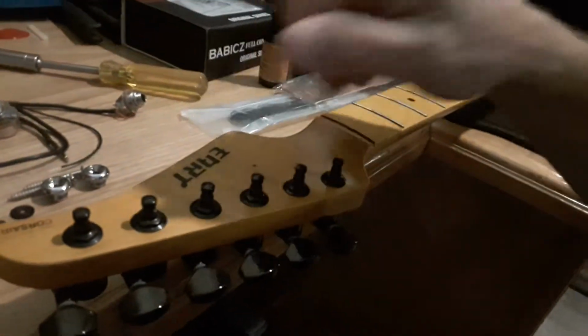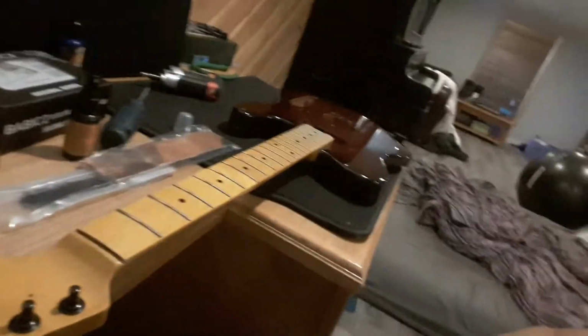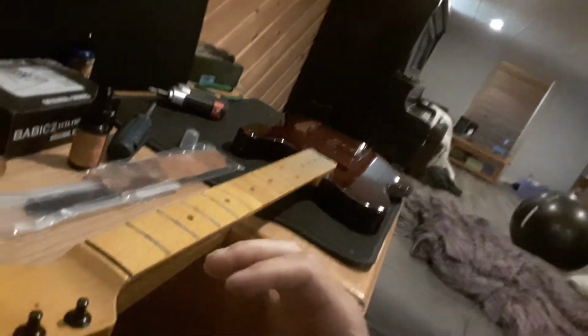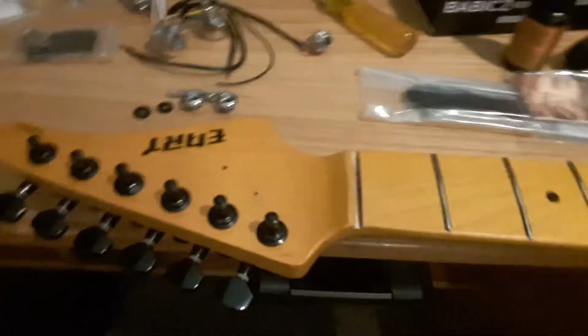So you just want to finger tighten these, and then put the little screws on the back side. Don't over tighten those. Those are just for alignment purposes. They don't really hold the tuner there. That's what that top nut is for. And then when you're done, just snug these up. So these went in perfectly. Absolutely no modifications necessary. It was just plug and play basically. So super excited. All right, next job.